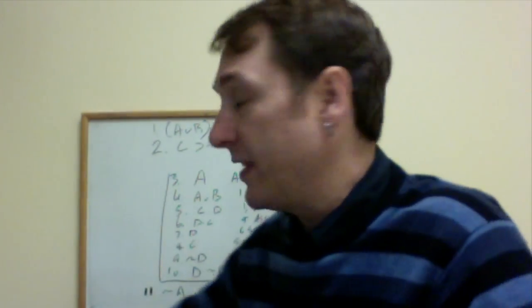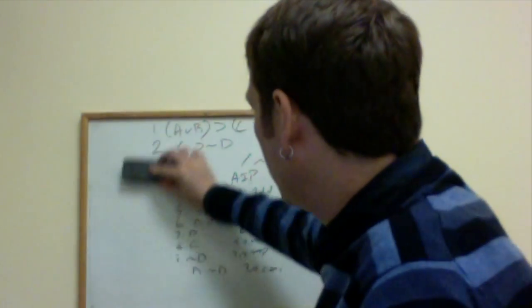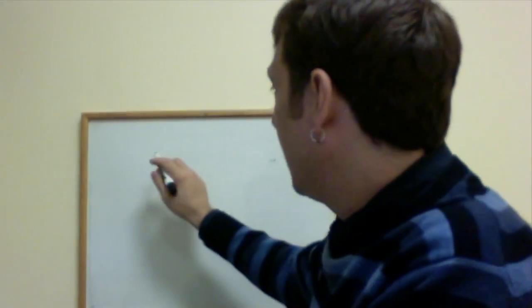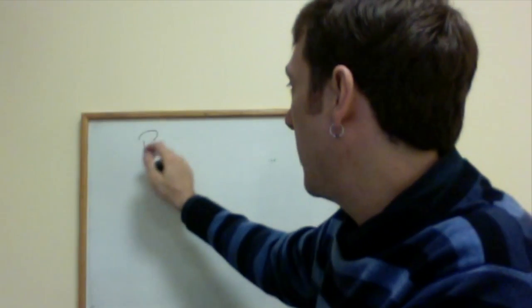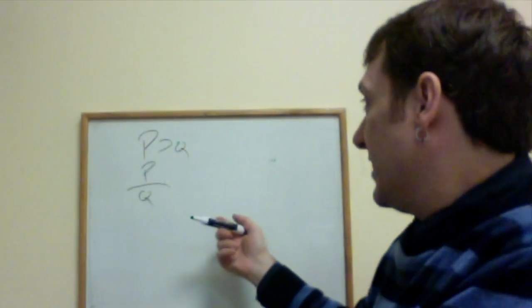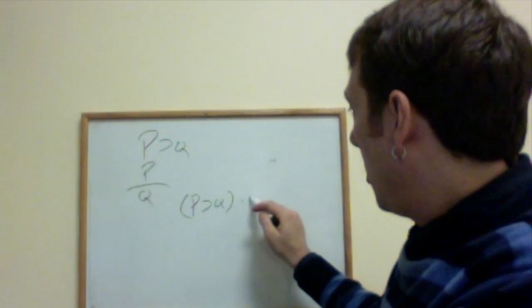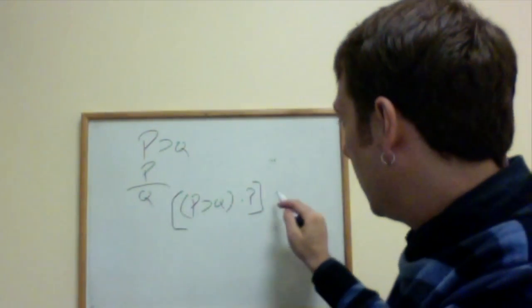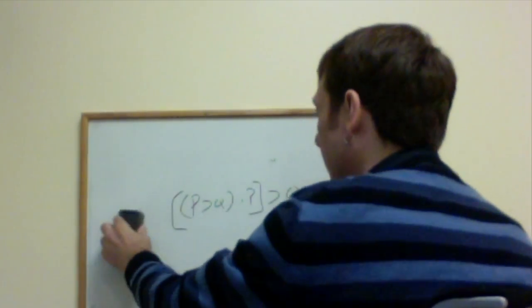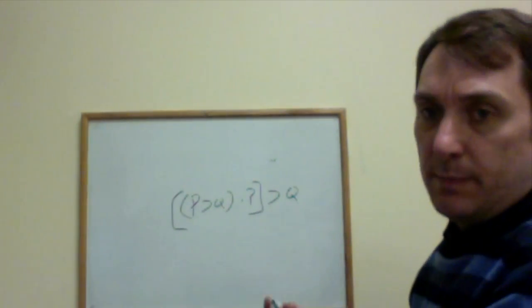And indirect proofs are very nice for showing various things. So let's go ahead and just look at one thing very quickly. You may remember that if you take an argument form, say modus ponens, P horseshoe Q, we have P, so therefore Q. We can write this as a conditional statement. So we can write P horseshoe Q, we can join all of the premises together, and we horseshoe that to the Q statement, to the conclusion. And now what we have here is called the Associated Conditional. So this kind of symbolizes modus ponens.